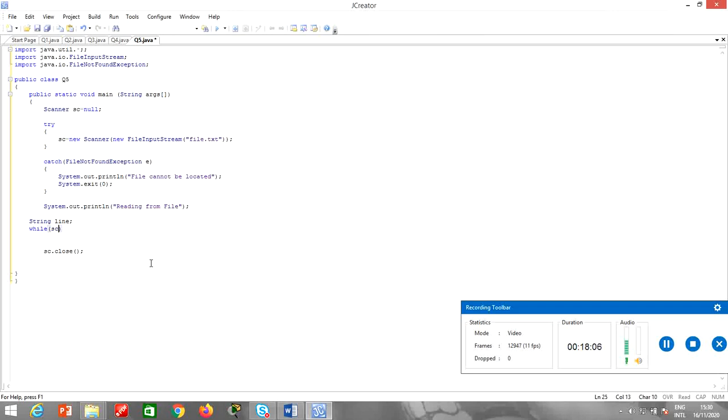While my input stream sc dot hasNextLine method, which we discussed in the theory also, it should read the line and store it in the variable line: line equals sc dot nextLine. Then I'll print it on the console, System.out.println(line), and then as usual I close the stream.